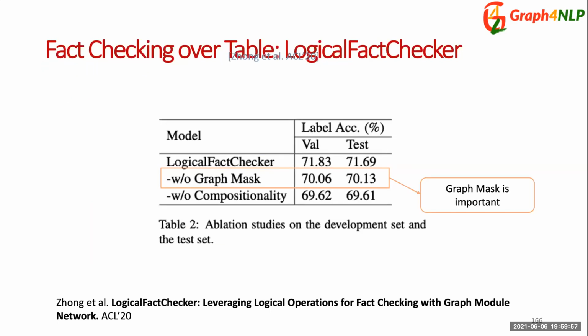So if we look at the final results, without the graph mask, we see a not very significant, but evident drop, which means the graph mask is really quite important. So this is an interesting work, where some of you asked about how we combine graph neural network with BERT. So this is one such example where by capturing the graph information, we can better improve performance of BERT by introducing it into self-attention.